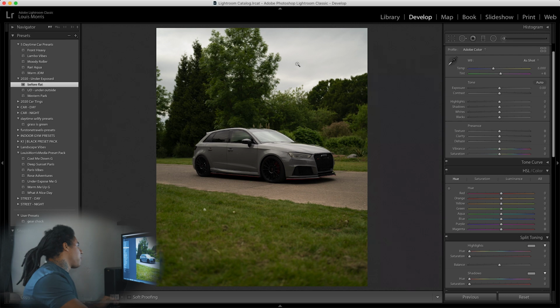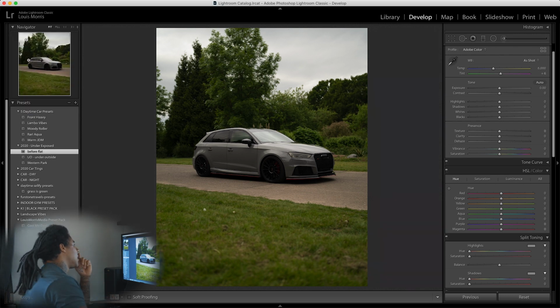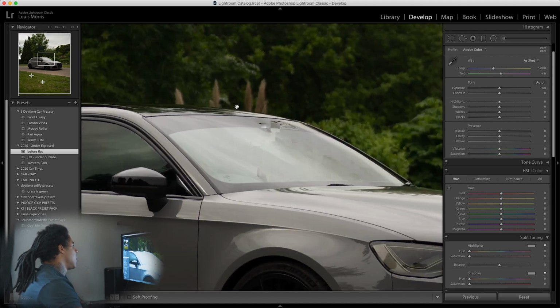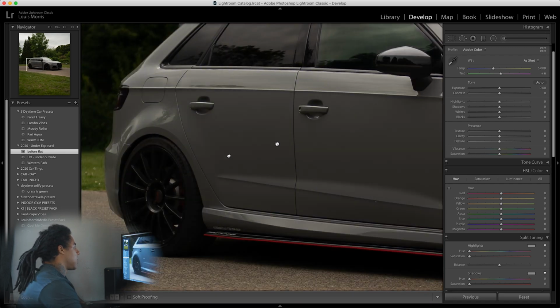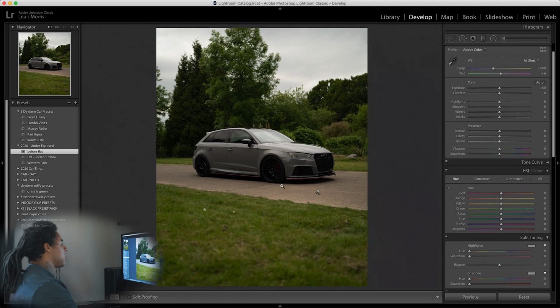So we're going to go into Lightroom. From this bit, all you're going to see on the left side is Navigator, presets, and the tab here as well. When you're navigating and you want to look around closely, you can just use that, or you can just click and hold and drag where you want to go. To zoom in, you just click once and then zoom out. I'm not going to use that for now.